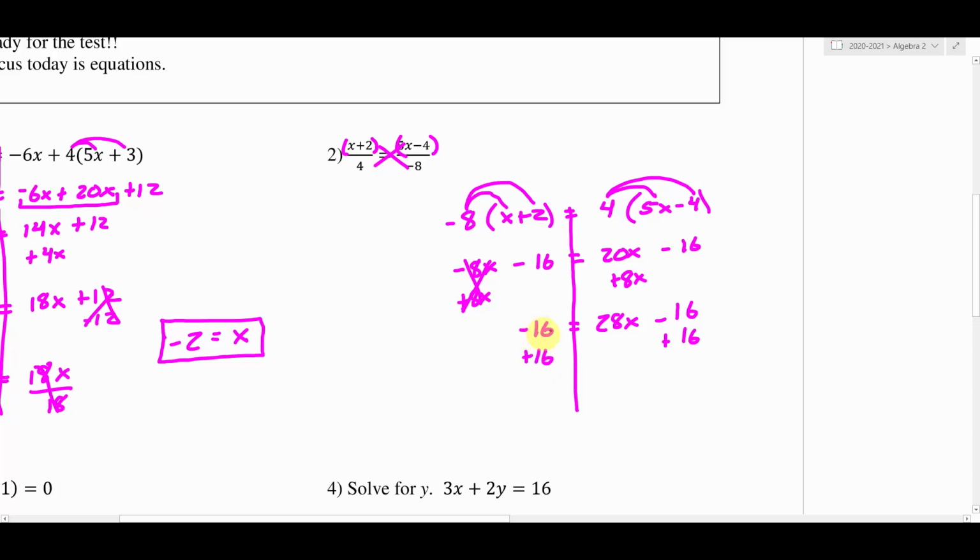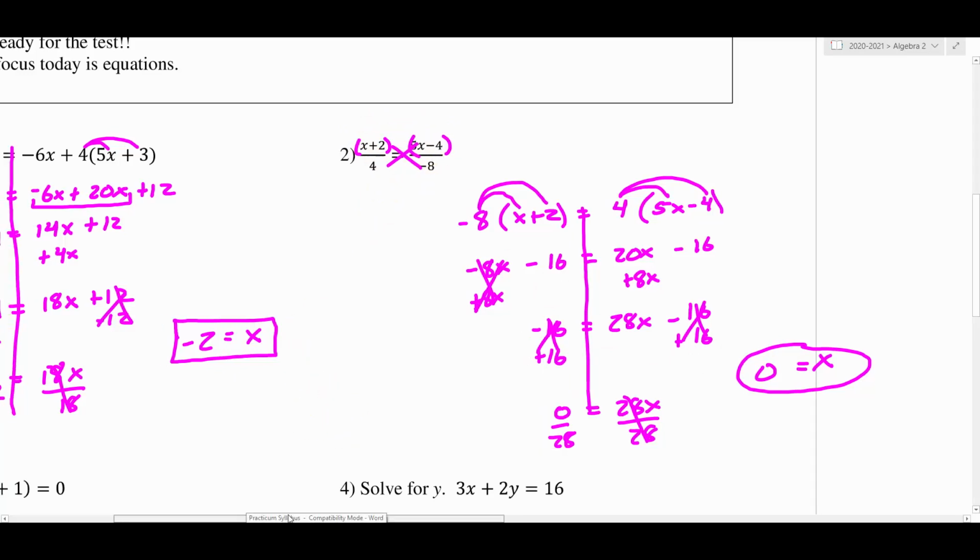Okay. So then these will actually cancel over here, so we get 0 equals, and then 28x, and then these cancel too. So the 16s actually canceled each other out. I can finish this off. I can divide both sides by 28. All right, so 0 divided by 28 is just 0, and then the 28's cancel here, so we just find that x is 0. And that is our answer. All right, so if I were to take a 0 and plug it in over here, I would get the same thing on both sides of the equation.